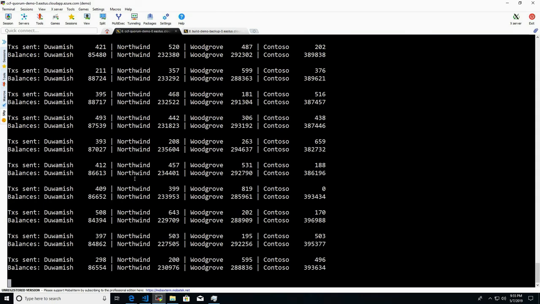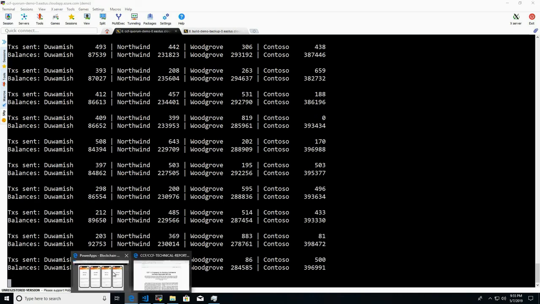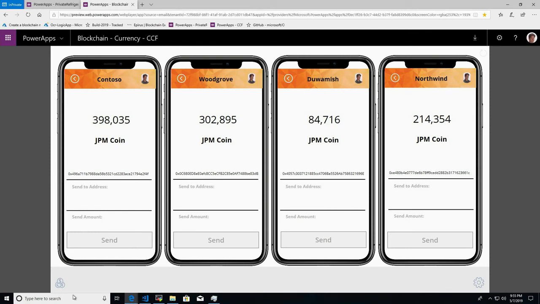And the reason why we know that, if I go back to the display, by the way, to show you the updates. Oh, you know what? I forgot to say start refreshing. And hopefully this will work with this order. There we go. So you can see the balance is being updated in real time. And this is a Power App, of course, that's connected to the Quorum ledger that the JPM Coins are being transacted upon. That's why JPM was so excited about partnering with us, and why Quorum is the first ledger that we've integrated with Azure Blockchain Service, and why we've integrated CCF with Quorum to support this very scenario.